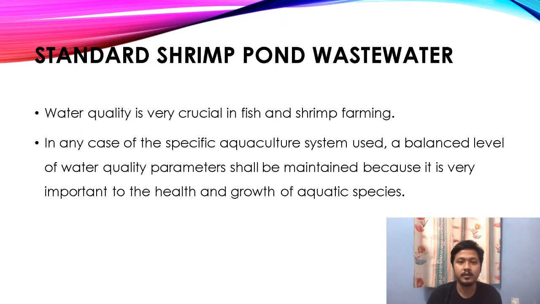My name is Fitri bin Naim and I will present about the standard shrimp pond wastewater. Water quality is very crucial in fish and shrimp farming. In any specific aquaculture system, a balanced level of water quality parameters should be maintained because it is very important to the health and growth of aquatic species.